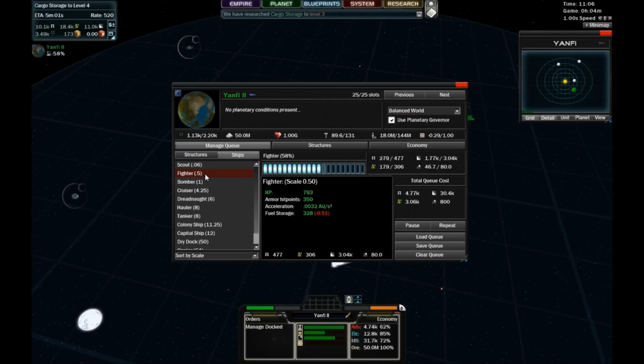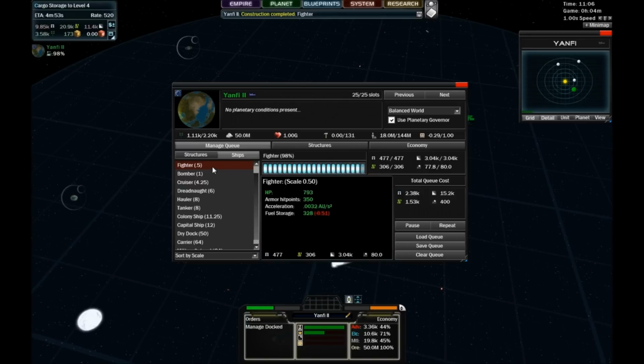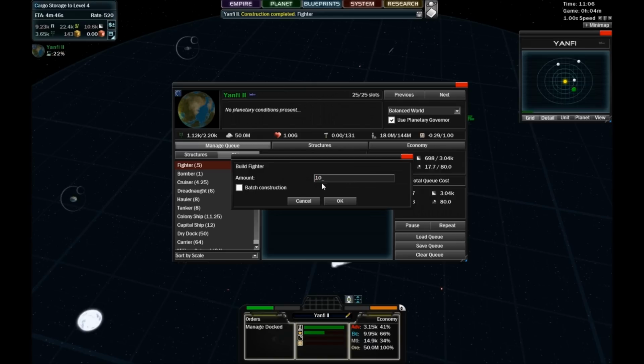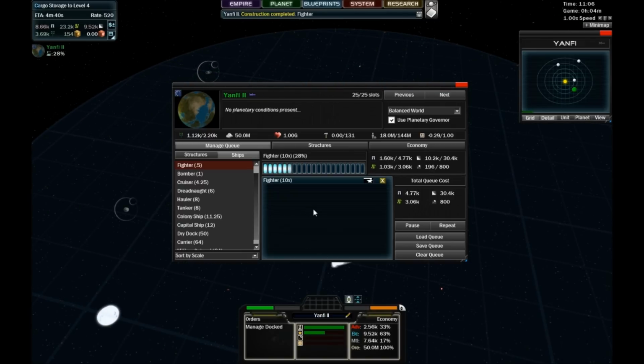You know, I'm gonna make a few more because I'm just kind of worried. So if you hold shift, you can queue up 5 of these at a time. You can also hold control and click, and it'll bring up this, which you can make as many ships as you want, and if you click batch construction, it will release all of them simultaneously, which is pretty cool.